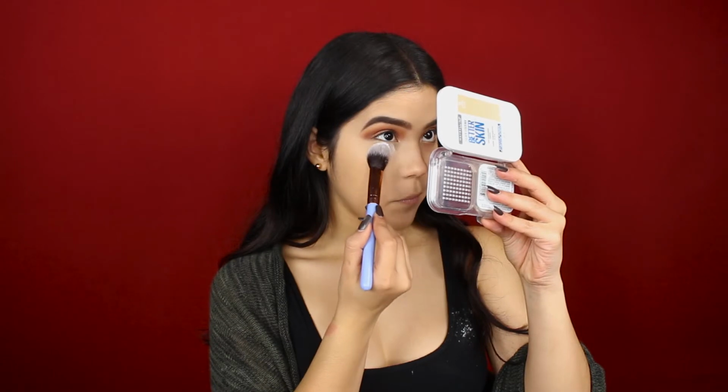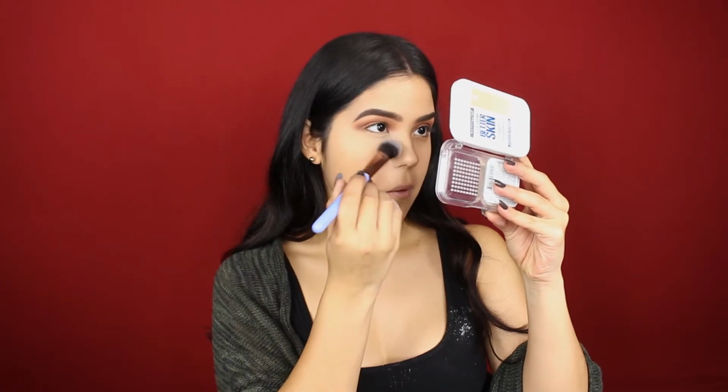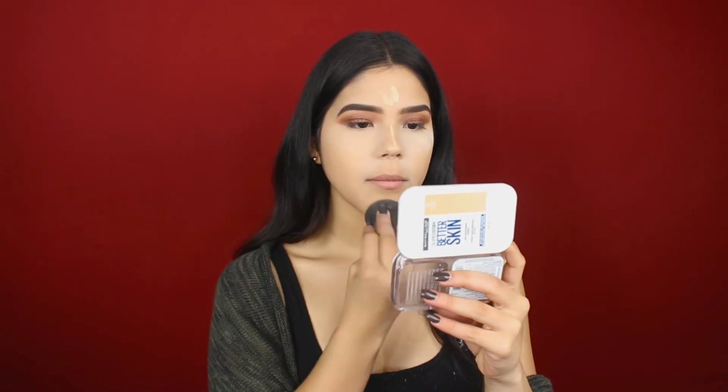And I'm gonna set all of that concealer with the RCMA No Color Powder with the Luxie 660 Precision Foundation Brush. And now that we're letting that set, I'm gonna use a little bit of the NYX concealer and apply it on the center of my face. So my chin, bridge of the nose, and center of the forehead.